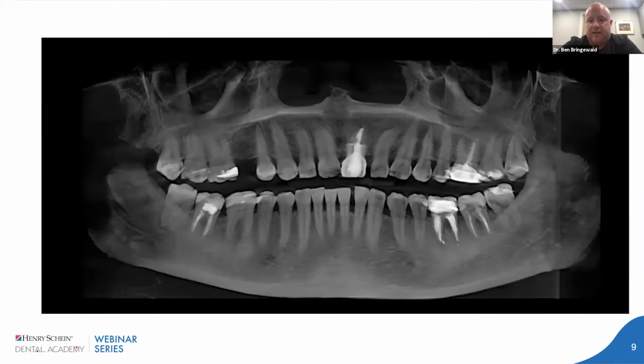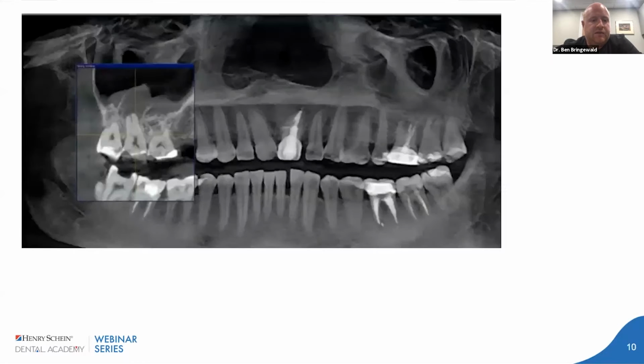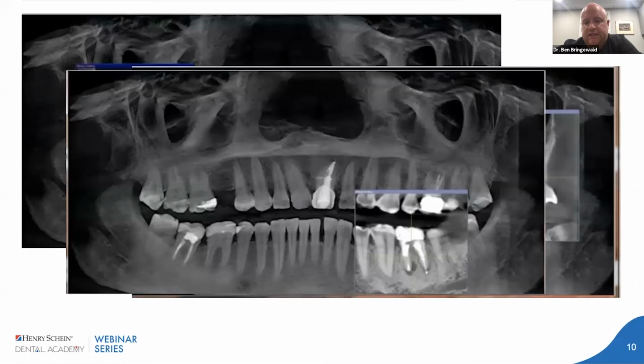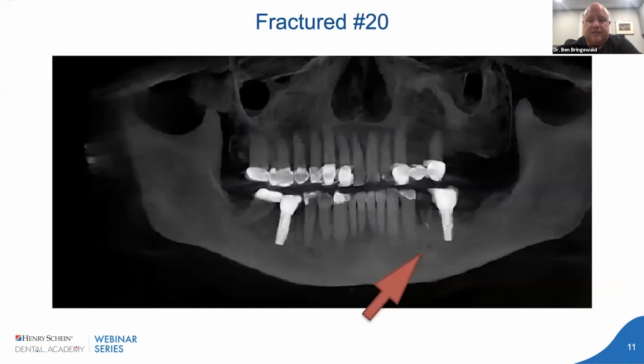This patient came in, and again, the main concern was just the lower left, around tooth number 30, bite sensitivity there. But when we took our 3D image, not only did we find out that there was something going on with number 19, but at the same time, looking at number 2, number 15, and then certainly number 19 with the pathology there. So those are just the things that we miss. And that's just for the dentition.